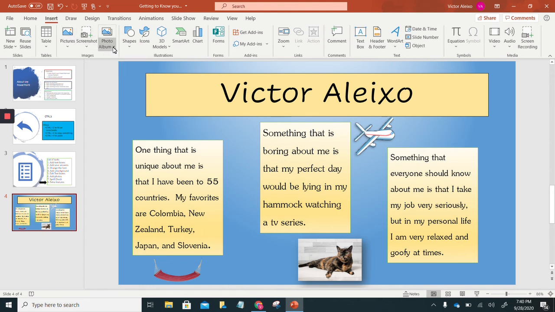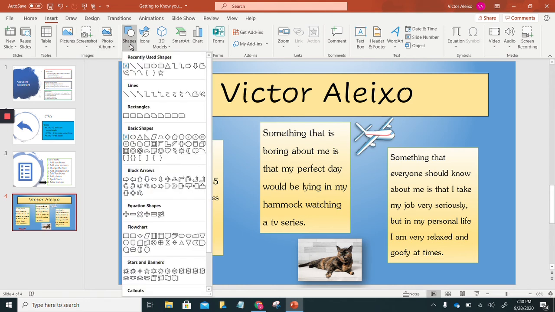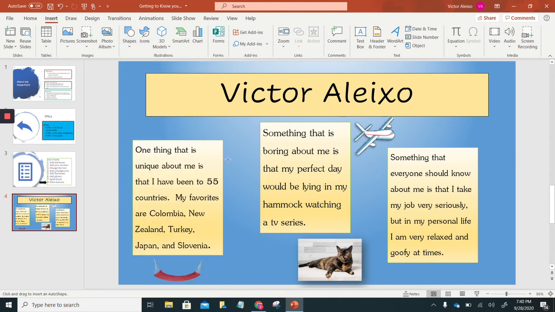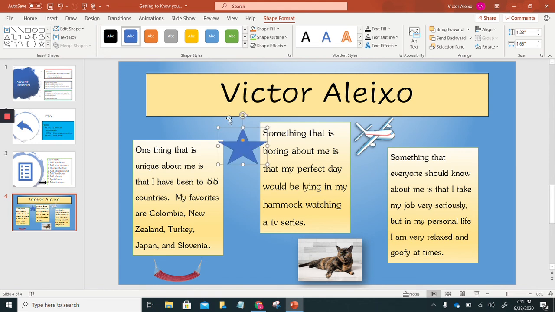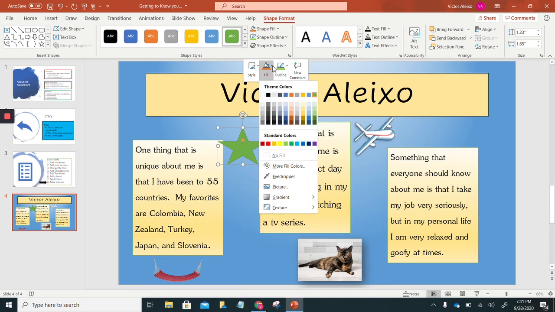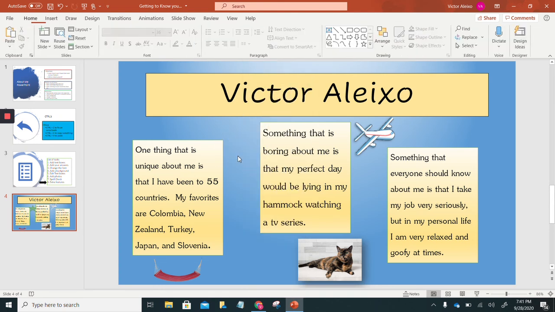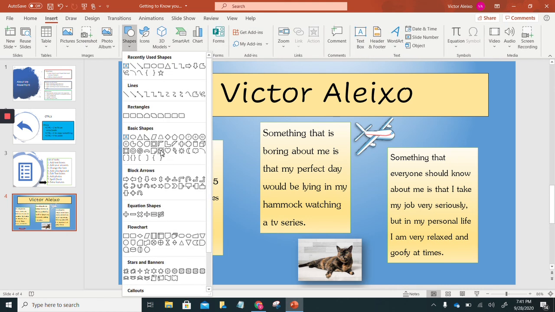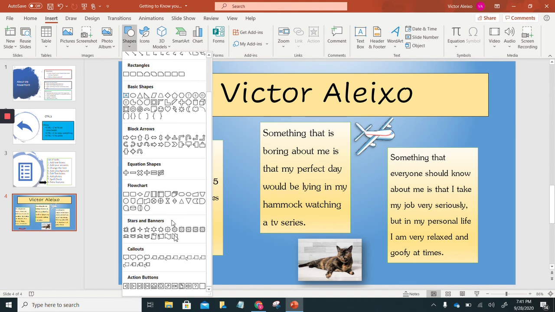You can insert shapes if you want. You can look at these shapes, which are kind of fun. If you want to pick like a star, you can put stars on your assignment. You can change the color of the star up here, or you could right click on it and press fill and change the color there. There are other shapes too. There are arrows, there's a heart, there's a smiley face, there's thunderbolts. If any of these things interest you, just click on it, okay, and you can mess around with it.